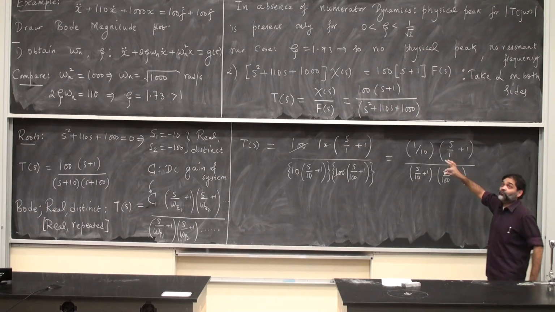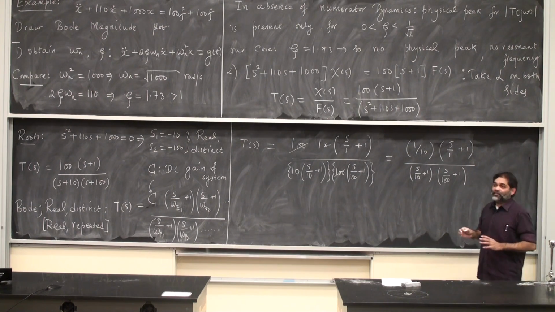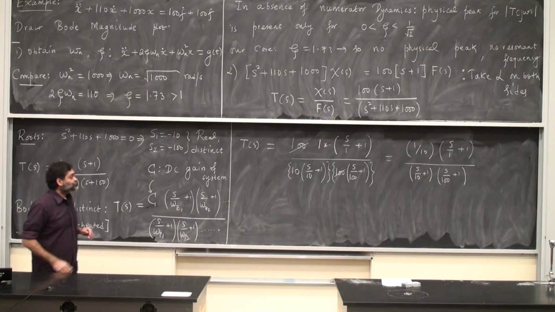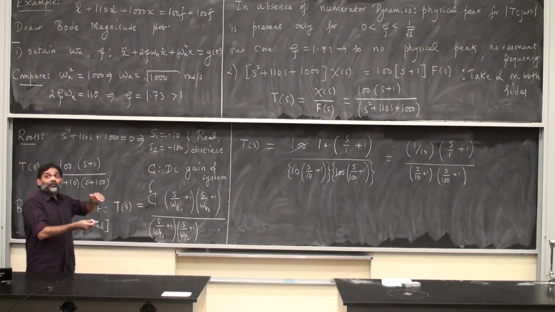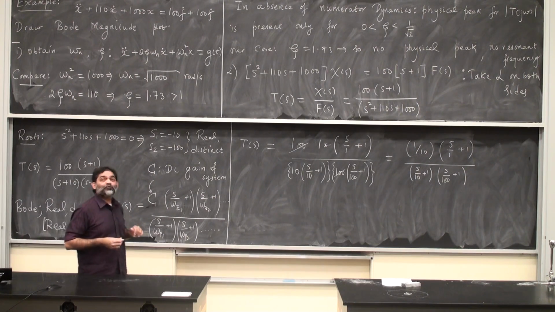This is the proper form if you are drawing Bode plots. Okay? Why we are doing this is because of convenience. That's all it is. There is no special secret sauce here. Once you bring your transfer function to the following form, which is for a real and distinct case or a real and repeated, it's a special case of that, you calculate the frequency response function.